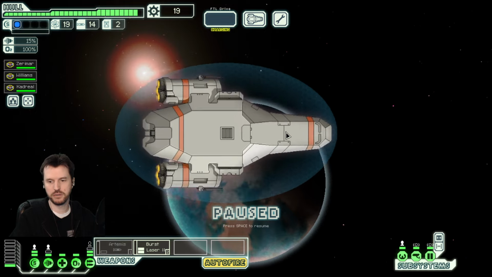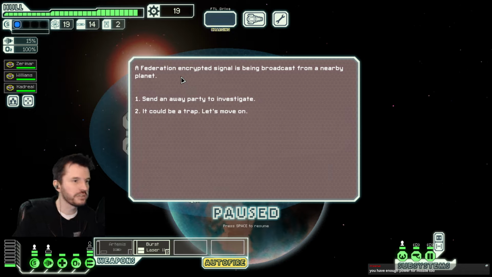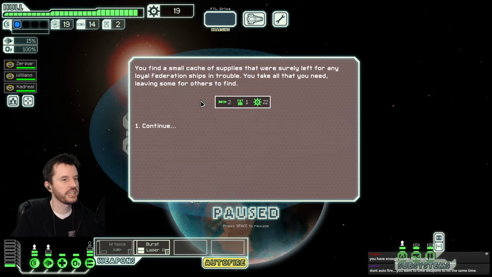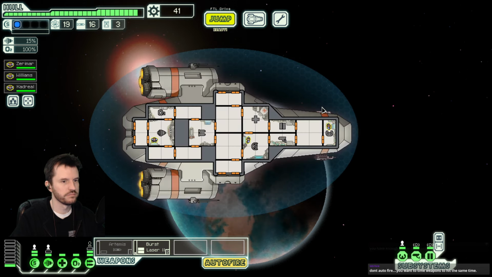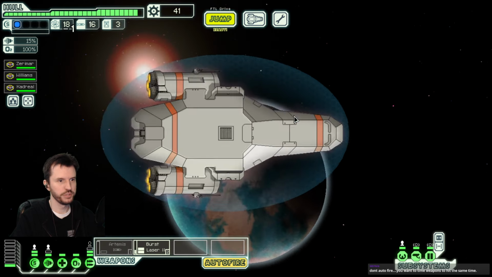Bromwyn, thank you for the prime sub. Welcome. Appreciate that. Federation encrypted signal is being broadcast from a nearby planet. Send an away party to investigate. You find a cache of supplies that were surely left for any loyal Federation ships in trouble. You take all that you need, leaving some for others. Okay. Blue thing.